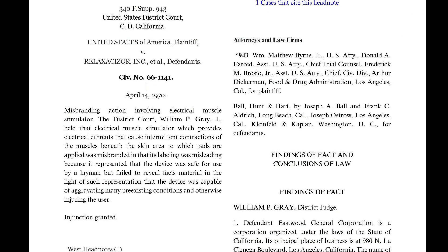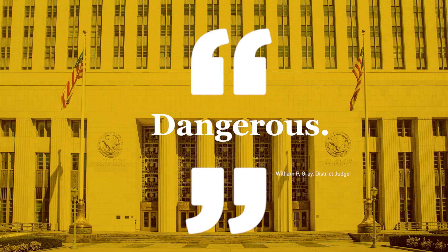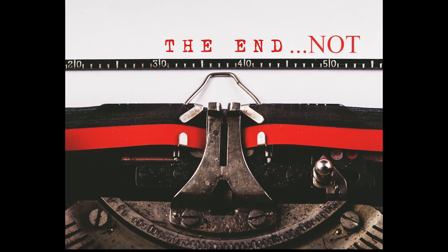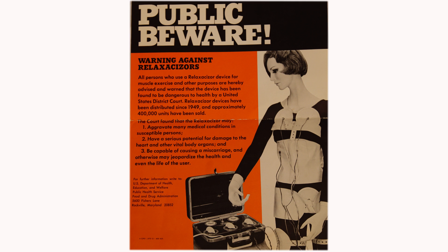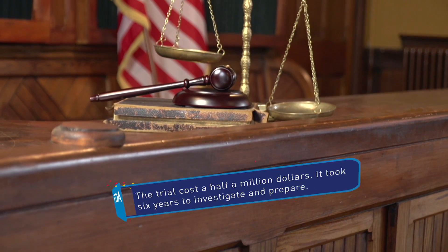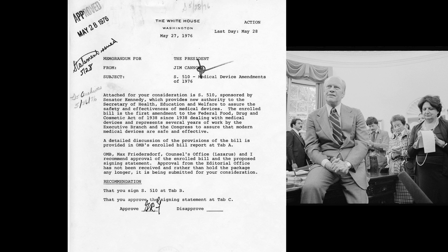In April 1970, Judge William P. Gray of the U.S. District Court in Los Angeles ruled that the device was dangerous and issued a permanent injunction against its sale. This wasn't the end of it, however. FDA remained concerned about the number of Relax-A-Sizers that remained on the market, and the agency took the unusual step of issuing a public warning poster distributed for display in post offices and other popular venues. The high cost of prosecuting this and other fraudulent device cases helped spur passage of the 1976 Medical Device Amendments. The quantity of quack medical devices has dropped off dramatically, but FDA is still responsible for ensuring that fraudulent, dangerous, and ineffective medical devices are not on the American market.